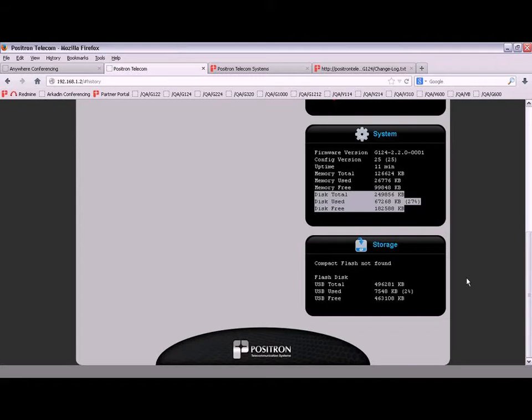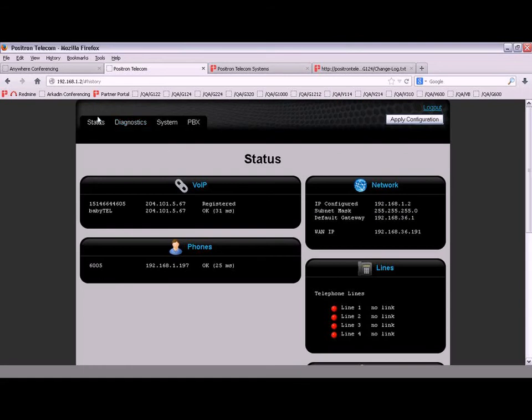Okay, so then in the table just below, it's the storage section. Again, you won't see compact flash; it won't be available for you. I have a testing unit, but you will see the USB you have plugged in, or if you have a G600, it'll be SATA in that case. Okay, so these are the tabs that we'll go through. This is the status tab, so meaning this is the status of specific queues. So I'm going to cover the actual feature first, and we'll circle back to this in a moment.